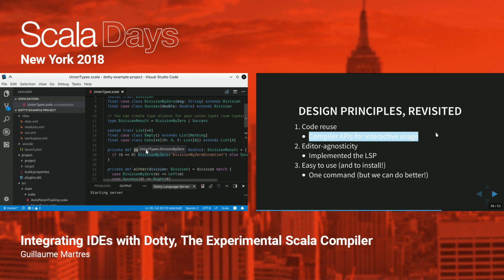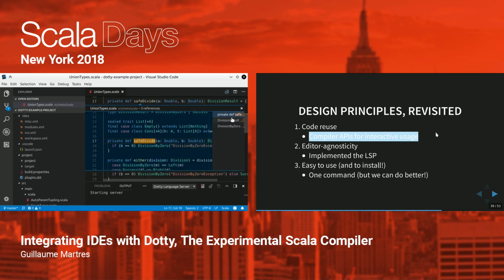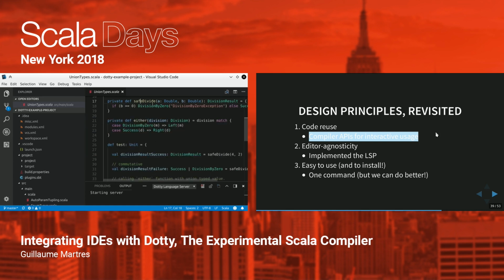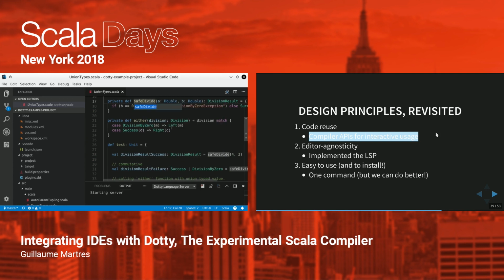Let's see, is that thing used? Yes, so I can try to rename it and see what happens. And it usually works with multiple files. So if you have references in other files, it's going to open these files in your IDE and do the renaming.